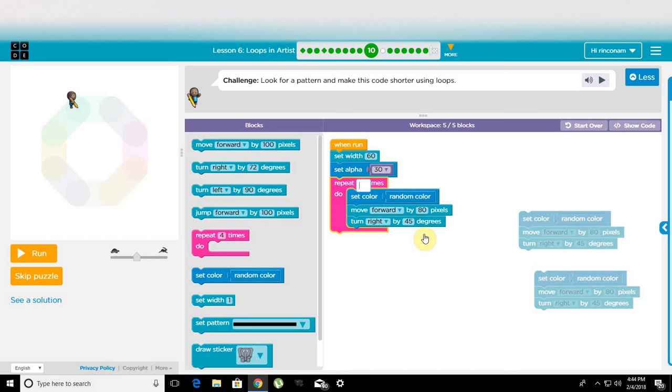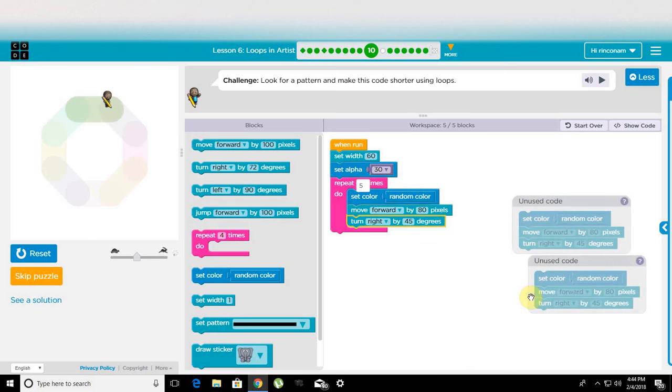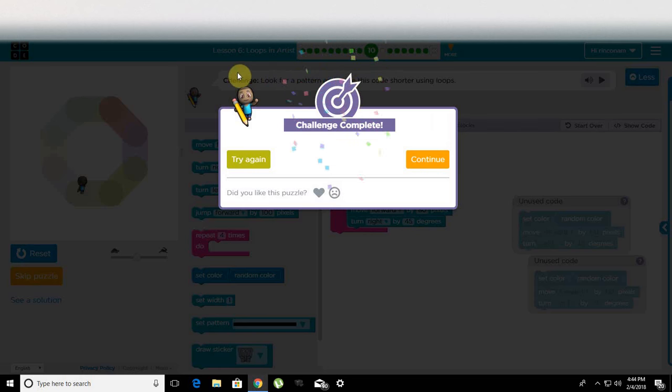But let's say I just put in 5 because I've identified the pattern correctly and used the repeat block, giving me the only 5 blocks that I need. When I run it, it will count it as though I've completed the challenge. So once again, when you try to complete a challenge, you don't always have to get it perfect.